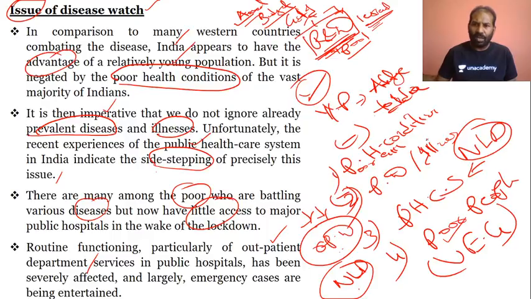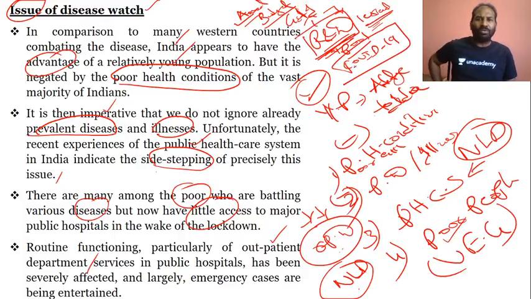And then we are now focusing only on COVID-19 disease, or the patients infected by COVID-19. That is the cause of concern. Recently the government has also made it very clear that the private hospitals should also consider the regular patients who come to the hospital for dialysis, diagnostic tests, and various other ailments. The government has made it very clear that the private hospitals have to accept the regular patients.